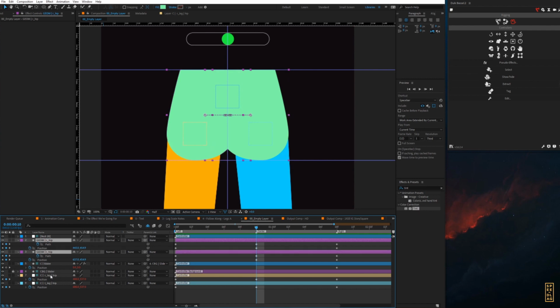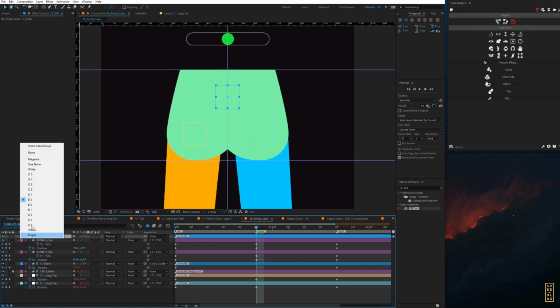Grab both of those. While holding the control key, we can select more layers. We will grab the hips and parent those to this null, which we will call C for controller, and then COG for center of gravity. So that is our center of gravity controller. Change that to purple.